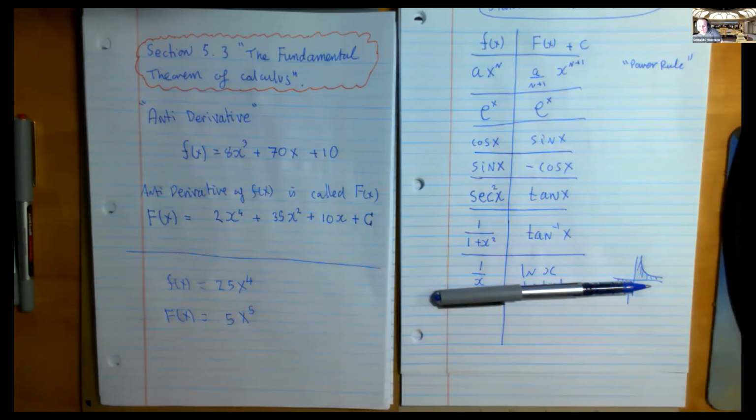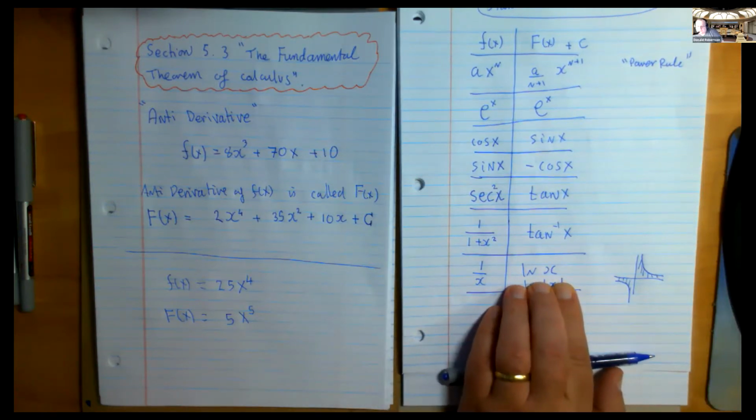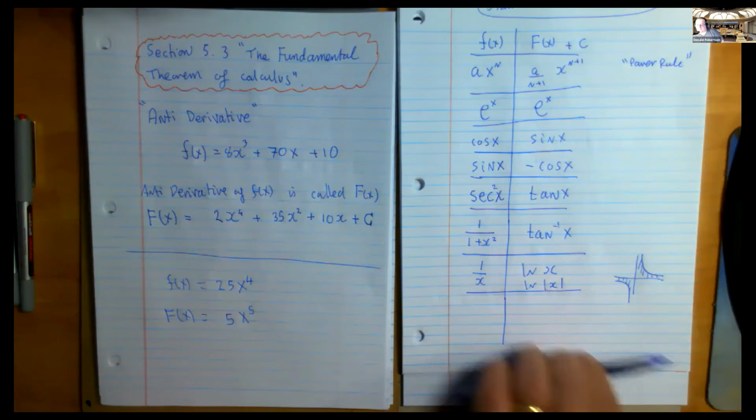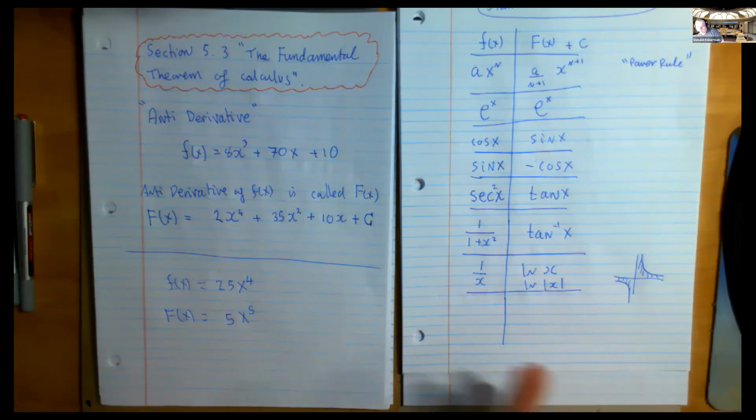If I said the antiderivative was the square root of x, would you agree you would never use that in a negative x world, right? If x was negative 2, you would never use that, right? And we don't stick absolute values inside square roots to make sure that nobody does that. We just all assume that nobody will do that. So I'm going to go with don't bother with the absolute value of x. And if the book or the homework sometimes dings you, then stick an absolute value and it'll be happy.